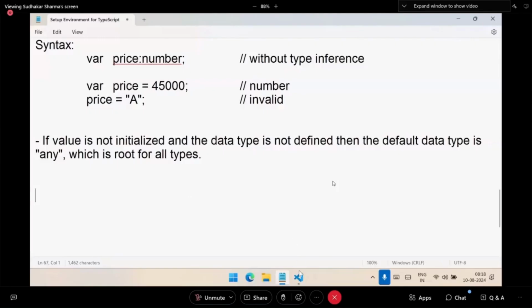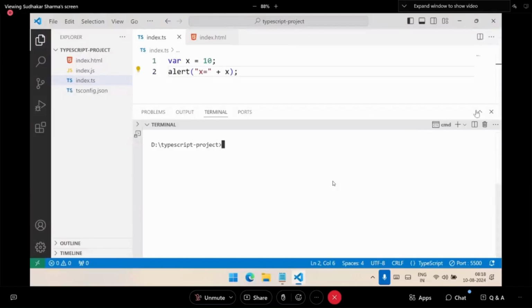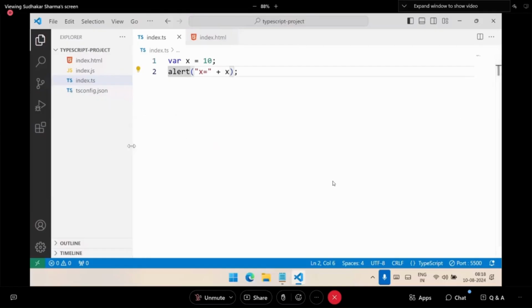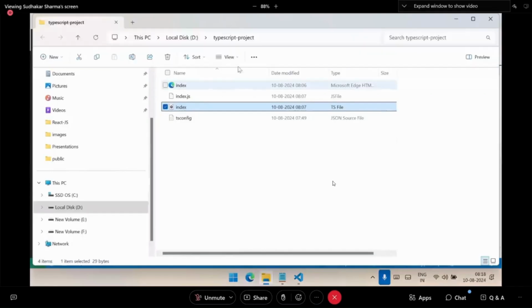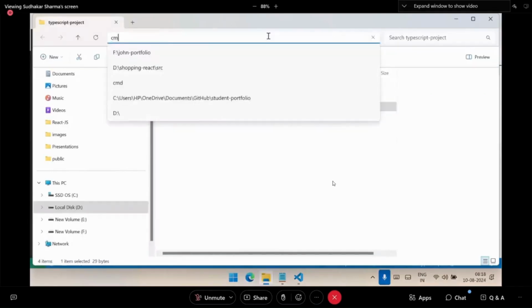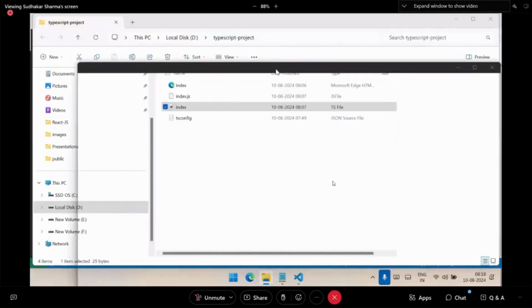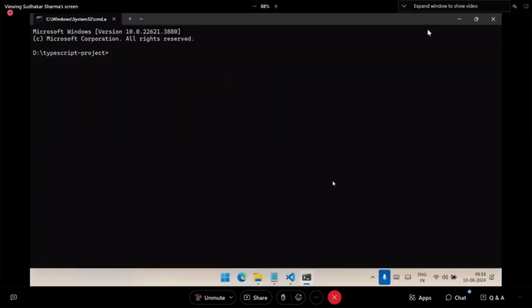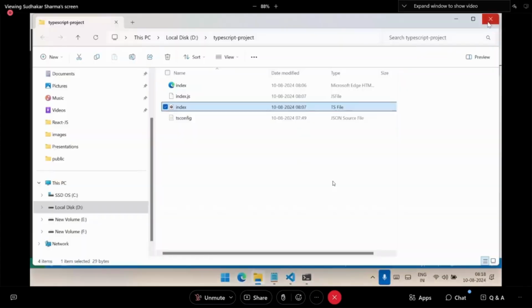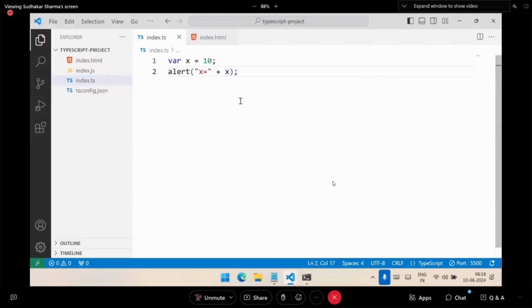So let's see here. How do we define the type? For clarity's sake, you can run this program in the command prompt also. For visual clarity, I am separately using a command prompt instead of the terminal.